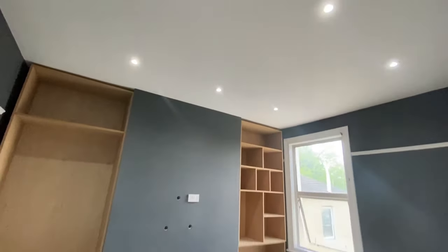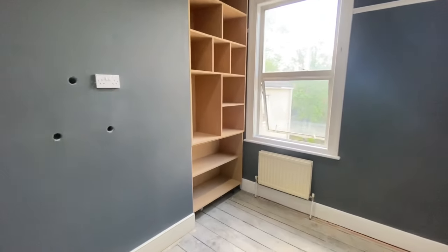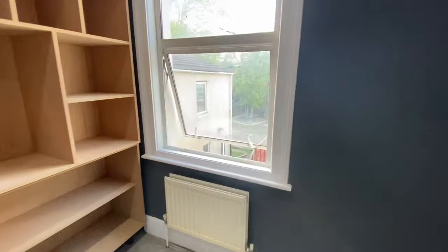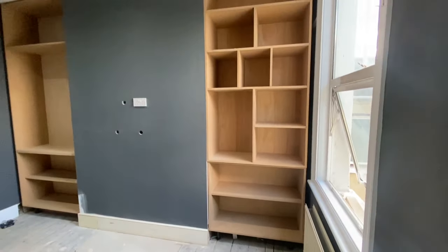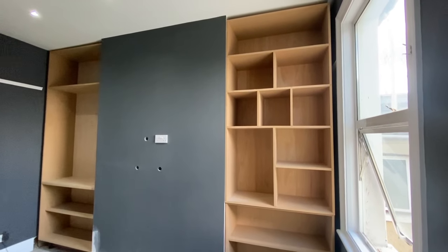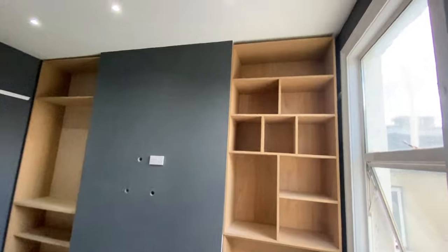We are done for the day. Show you what we did, guys. We built these carcasses, as you can see. The one on the right will have two doors on the bottom unit, and the top unit will be open, basically shelving, which is on the right hand side.